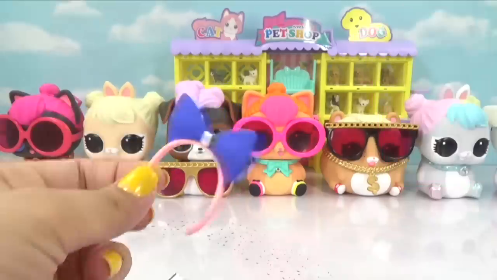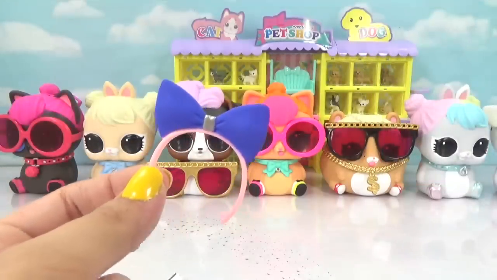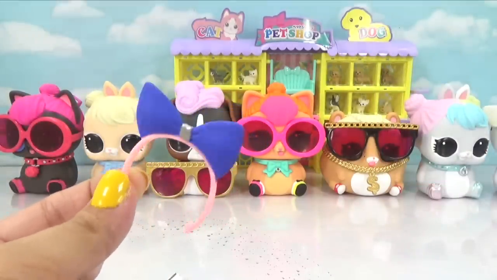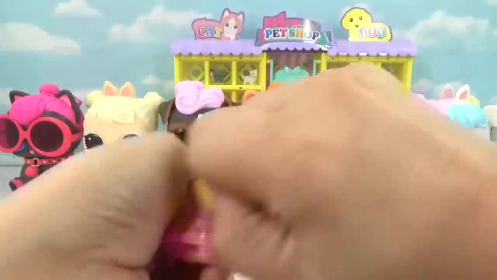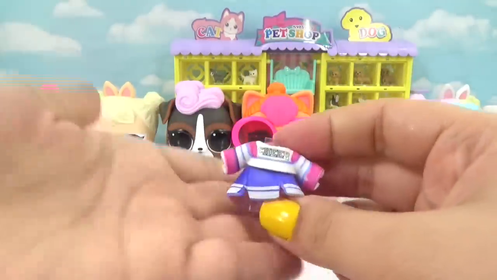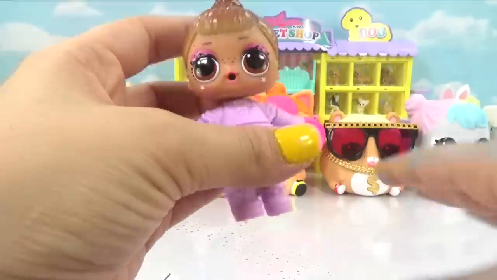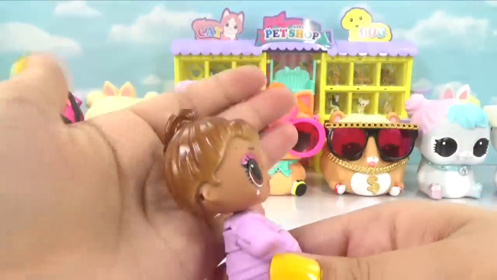Here's the next one. Oh, whoa. Okay, now I know who it is. If you guys do, leave it in the comments section. Let's see her outfit, and I'm sure you guys all can guess from her outfit. It's Sis Cheer. So let's just reveal her. Here she is, and it's our heat color changing Sis Cheer.